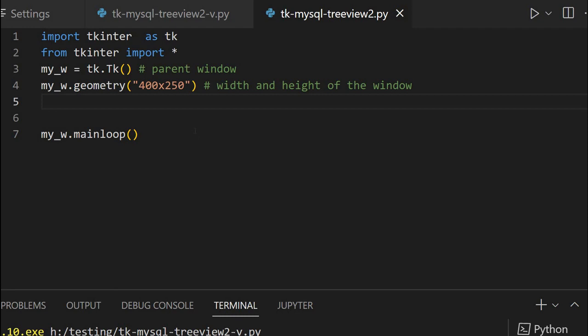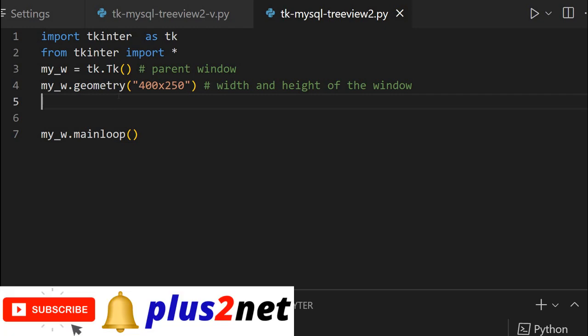We'll start from here. This is our blank Tkinter template. You can see here this is our parent window, and we have set the height and width of the window. You can change it based on your requirement. We will discuss a little bit about the layout, placing the label, component and entry and all. If you already know the layout, you can skip the initial part.